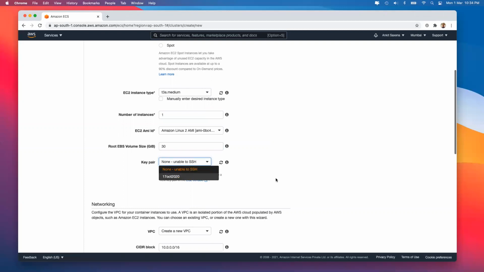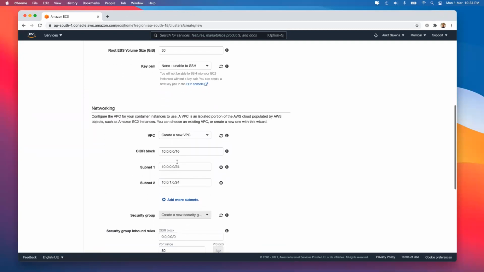Key pair, if you want, you can give, though if you don't give a key pair, it's even better because now AWS manages it. And if you yourself don't have the key pair, then no one else also can log in inside your machine. Okay, so that's the reason why I'm not putting a key pair over here. It becomes more secure basically.